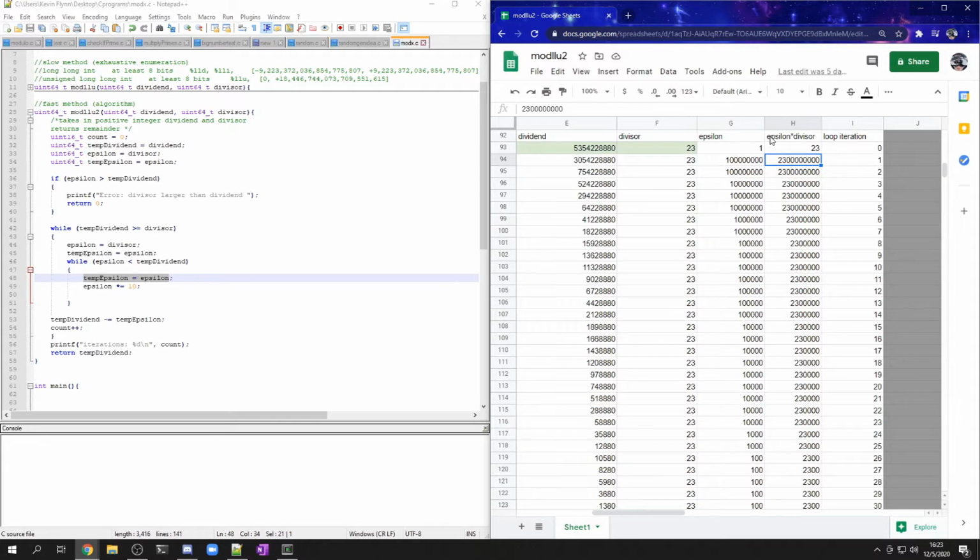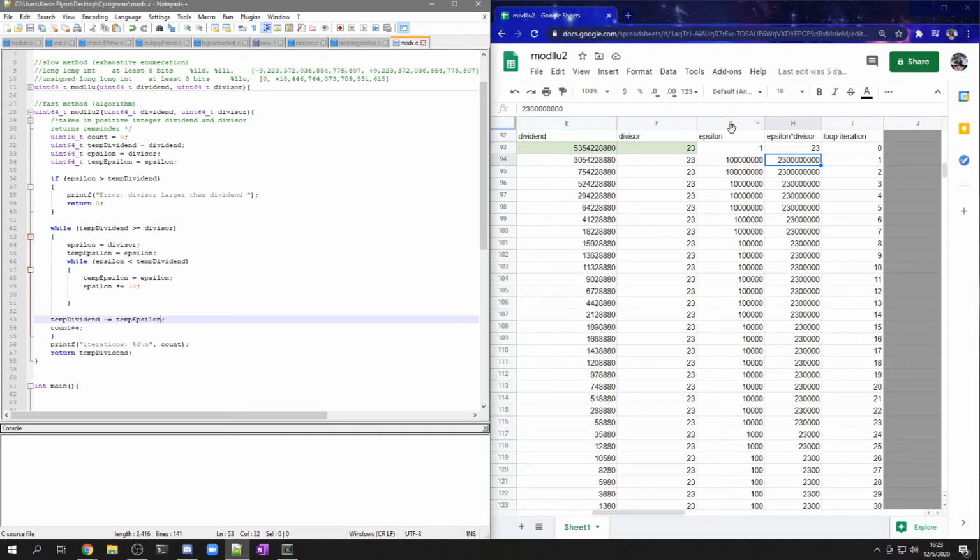That number is stored in temp epsilon, and then it's going to multiply it, so it's going to be bigger than this number, but we're not going to use that number, because that's why we have the temp. The temp epsilon, this really big number, is then subtracted from this number right here, in each loop iteration of this while loop. And that is it. And we count each time, it's not necessary, it's just adding how many iterations it takes to finish this.